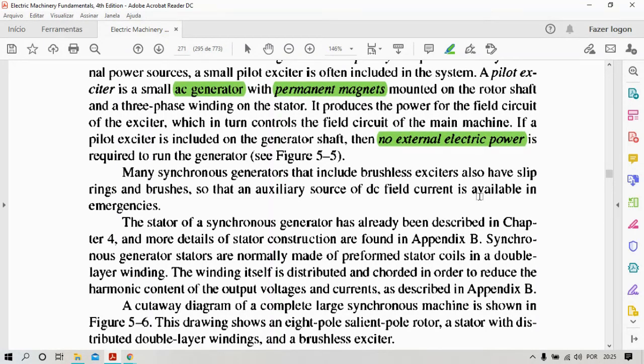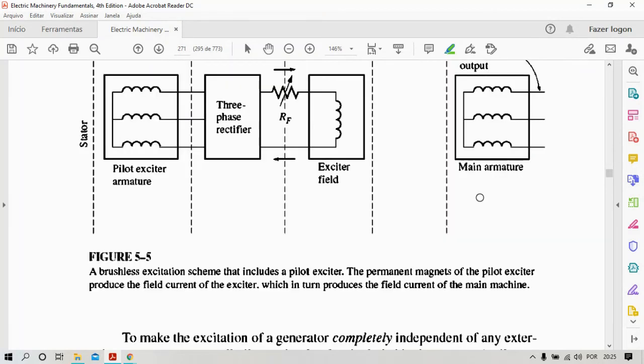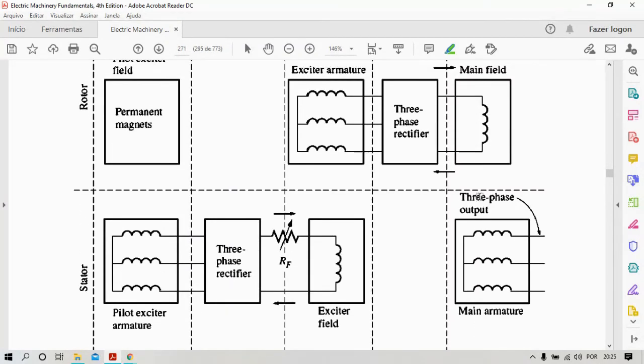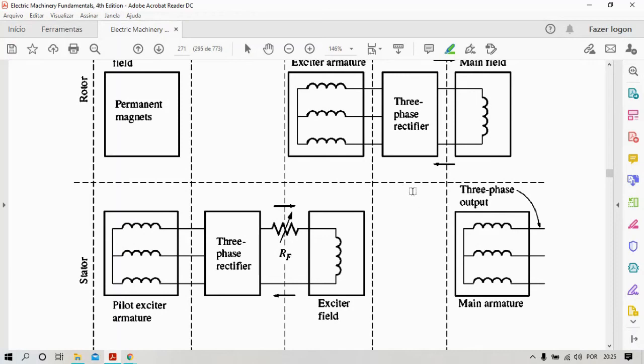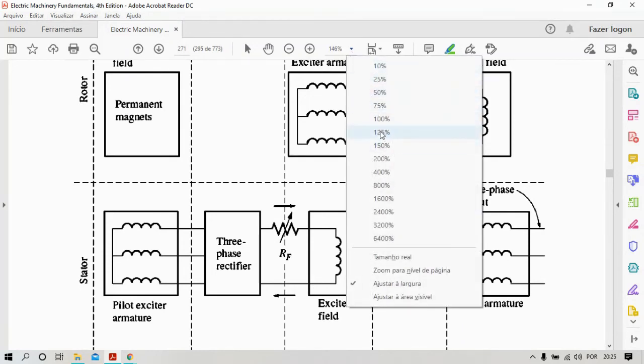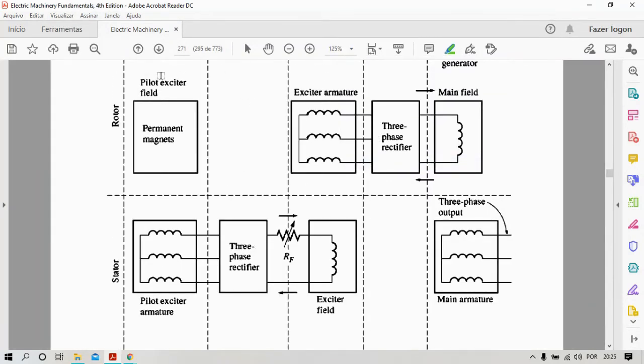Let's return to figure 5-5. Okay, power is going to flow in this direction here. The field of the pilot exciter is going to come from the permanent magnets. It's going to induce voltages on its armature.